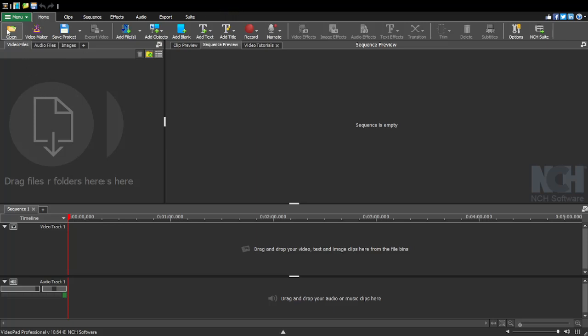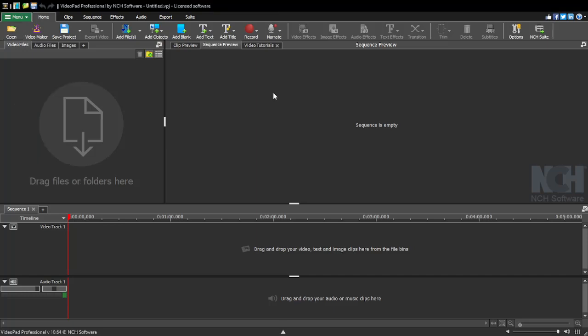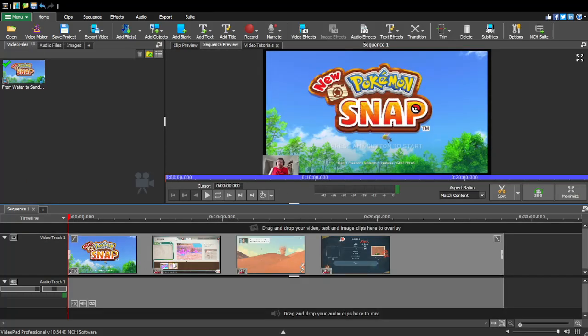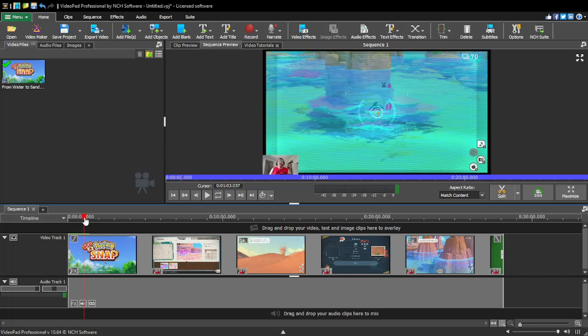So first thing I'm going to do is show you how to add basically anything. You're going to go through your videos, whatever one you want to mess with. Open it. It's going to add the files and show all this. This is me playing the new Pokemon Snap. You're going to see in the upper left corner here that has a check mark next to it. But in a few seconds, it's going to go through processing, unless it's already processed.